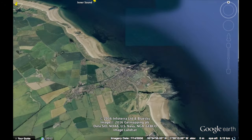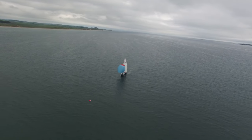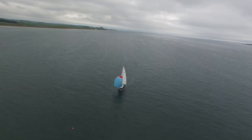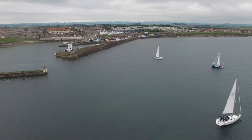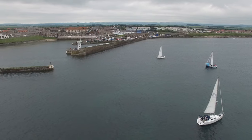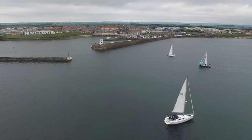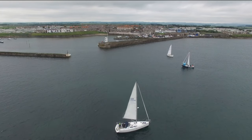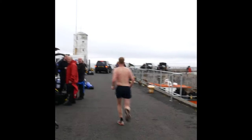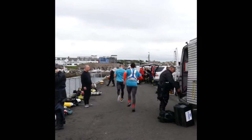Having filmed Expressly Forbidden as she came into Newton Haven the day before, and then missed everyone up at Holy Island, we were really keen to be in Seahouses when at least one vessel was still there. So it was something of an added bonus to have the drone up, just as Sandersund arrived and doused a spinnaker. While we were there, Coquette Connection's runners arrived back at the boat, and Sandersund set their runners ashore. But I'm getting ahead of myself.